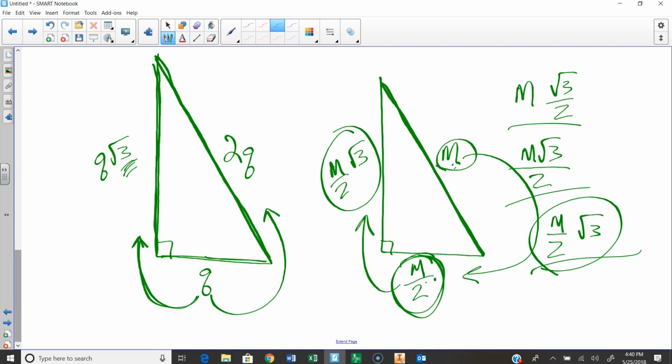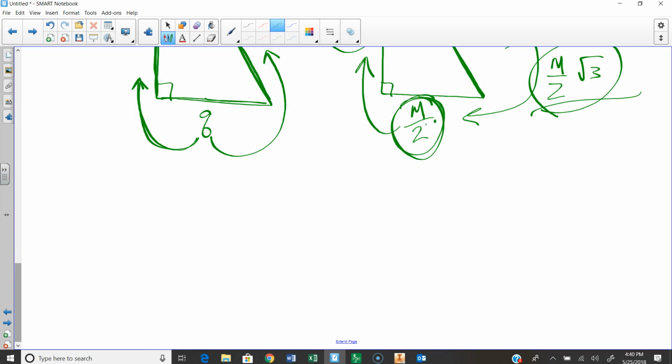And in fact, let's go to probably the hardest one you might run across. Let's say you have one where they give you, let's call it R, where they give you that long leg. So this is a 30, 60, 90. By the way, the only time this works is if it's a 30, 60, 90. Let's say they give you that.